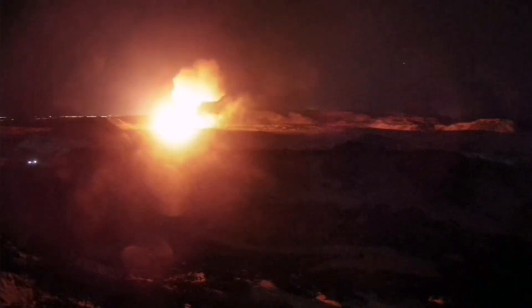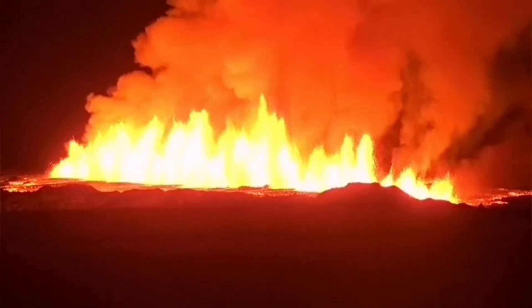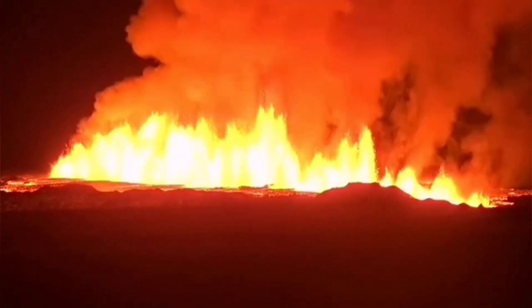It spread very quickly and died very quickly — in less than a day, less than 24 hours, it was over. But the extent that it reached was surprising. The flow rate of the lava was also fast; in a short period of time, less than half an hour from the swarm of earthquakes to the eruption was the time we had as early warning. Then it spread through a three-kilometer-long fissure and the lava from that point spread.